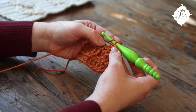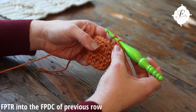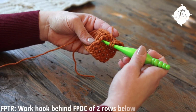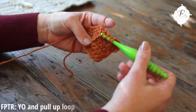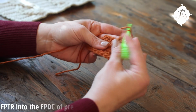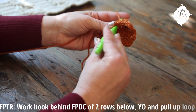So since I'm skipping the whole previous row for these, and working into the post stitches below, I'm going to make front post trebles. So we yarn over twice, drop right down to that post stitch 2 rows below, go around the post of that post stitch, and make our treble, like so. Then I'm going to do it again. I will yarn over twice and go right around the next post stitch, like so.